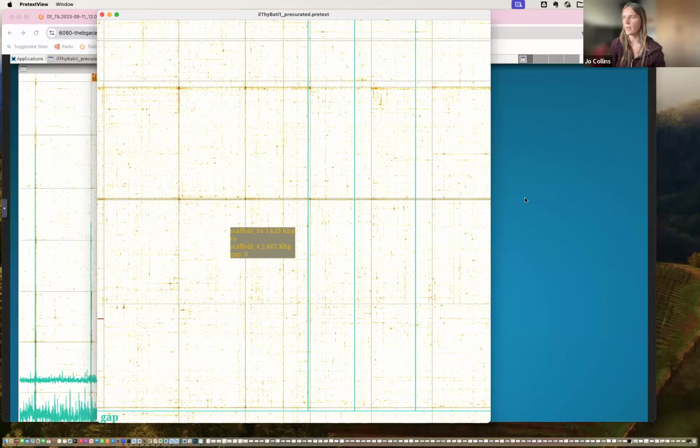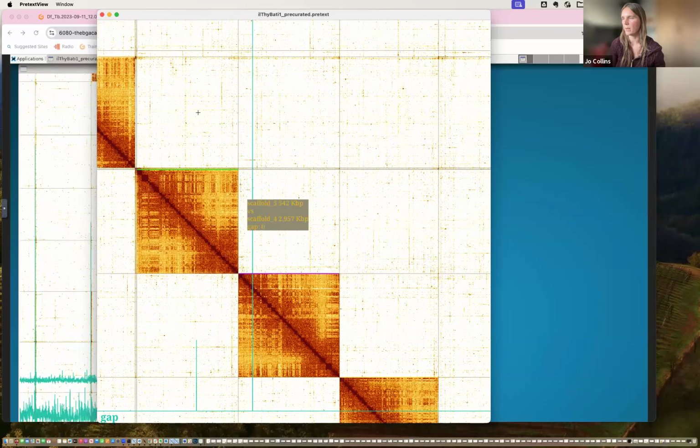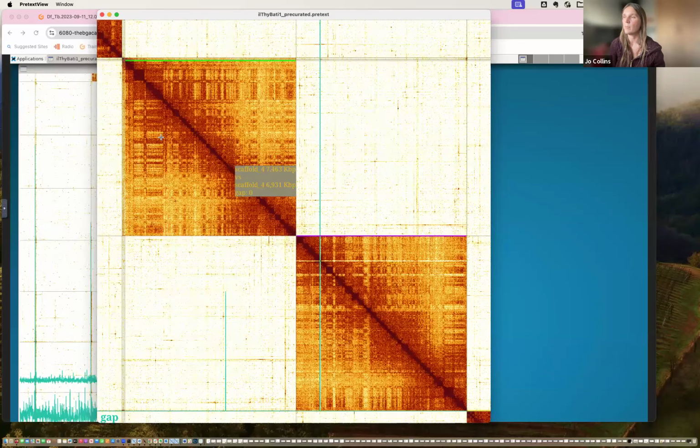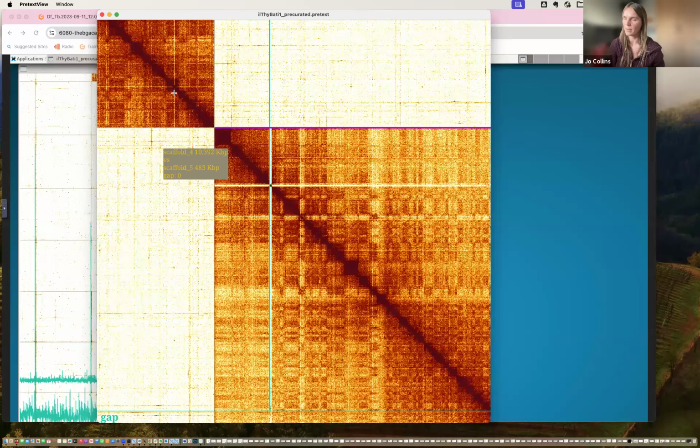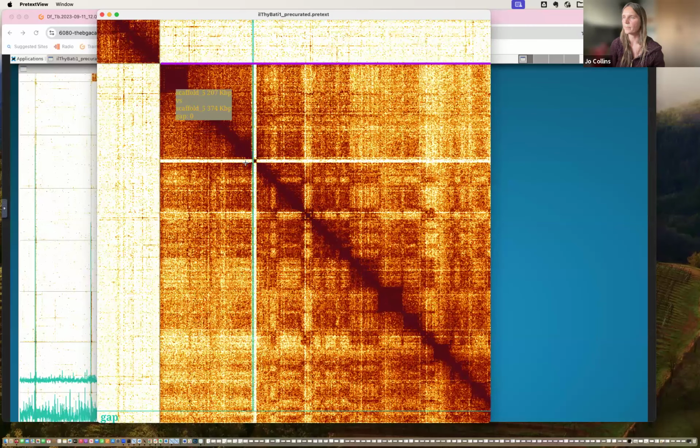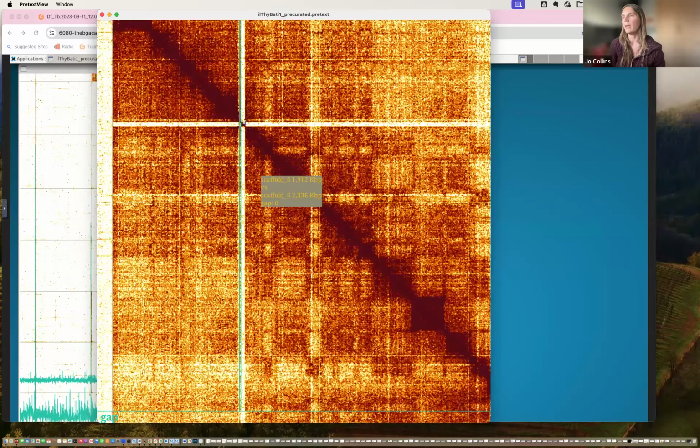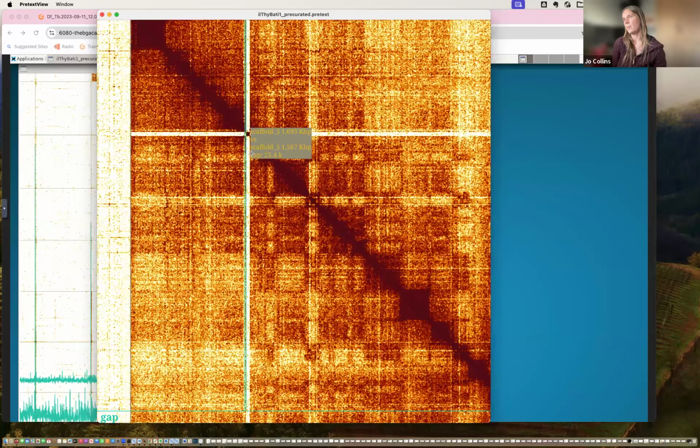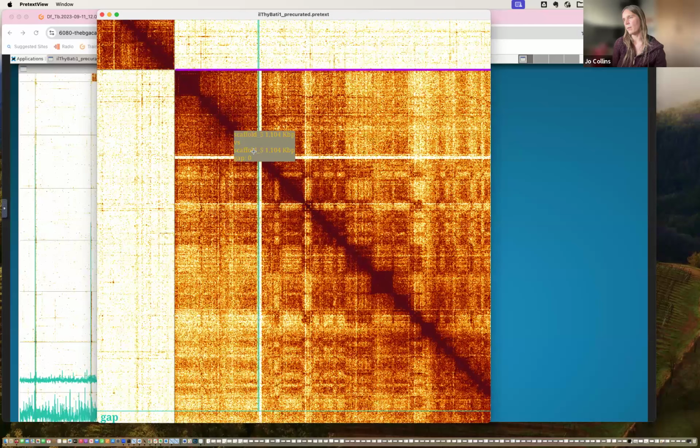So we're just going to keep going down the map, doing the same thing, trying to assemble these scaffolds into full chromosomes. So in this instance, we've got good contact all the way through our diagonal to this point, and then we've got some white space.